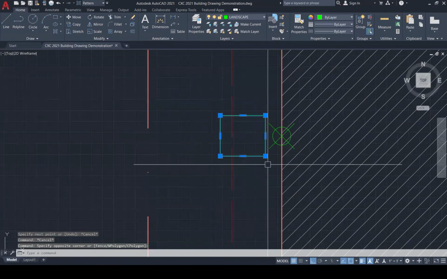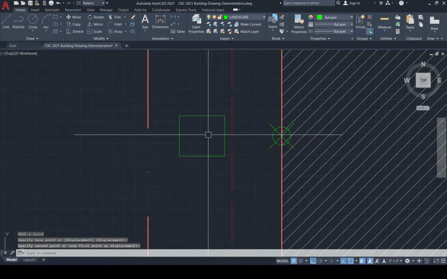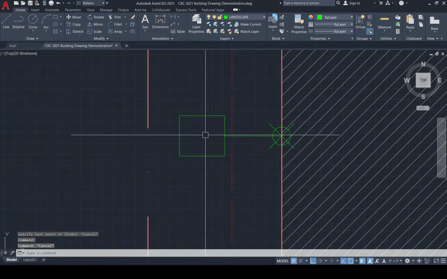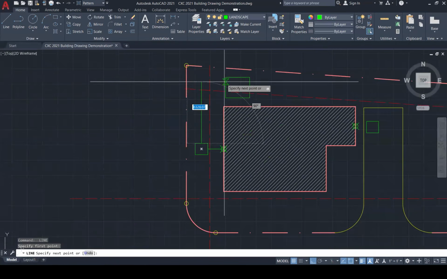You just bring it off the house slightly. Then that goes to there.